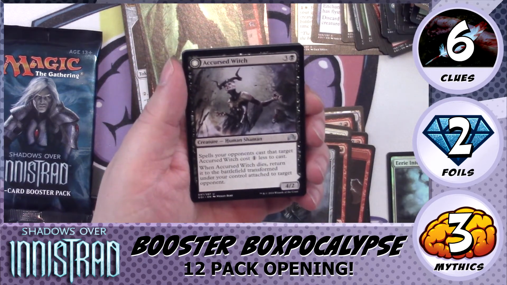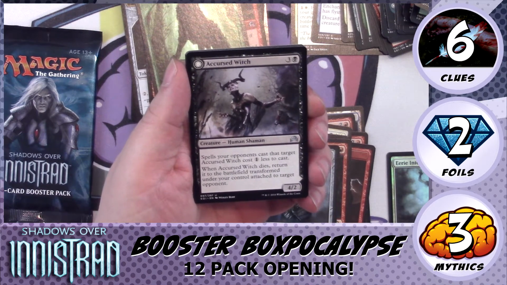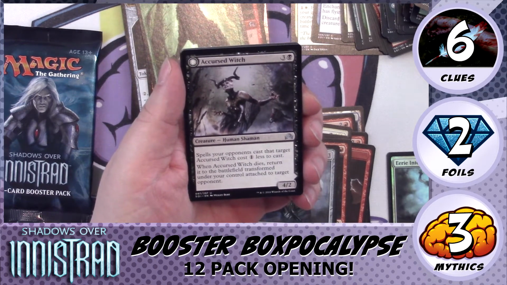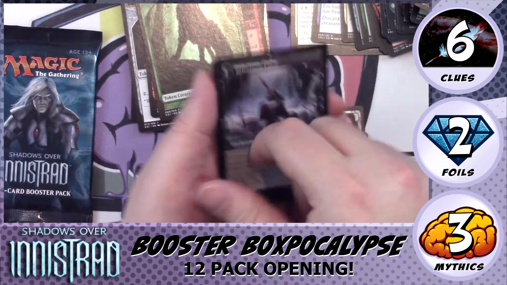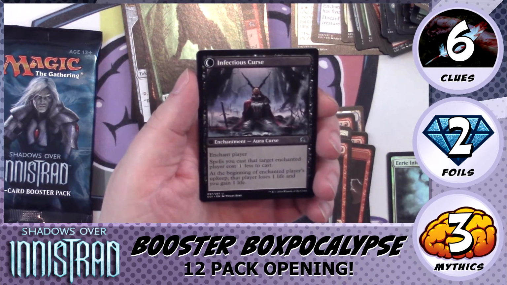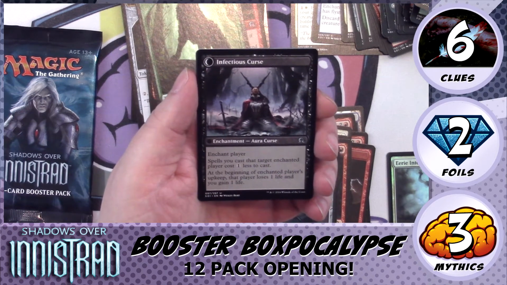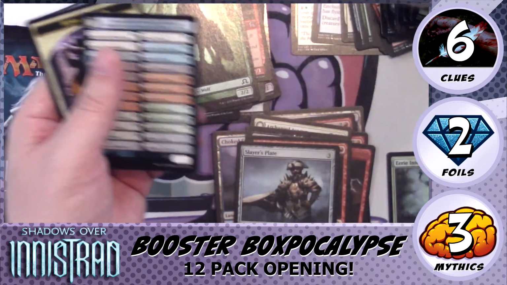Our flip card is Accursed Witch. For 3 and a black, you get a human shaman, 4/2 creature. Spells your opponents cast to target Accursed Witch cost 1 less to cast. When Accursed Witch dies, return it to the battlefield transformed, under your control, attached to target opponent. And it is an enchantment, an Aura Curse. Enchant player. Spells you cast that target enchanted player cost 1 less to cast. At the beginning of enchanted player's upkeep, that player loses 1 life. You gain 1 life. So that sounds like it'd actually be quite fun. Maybe that will go into the deck as well.